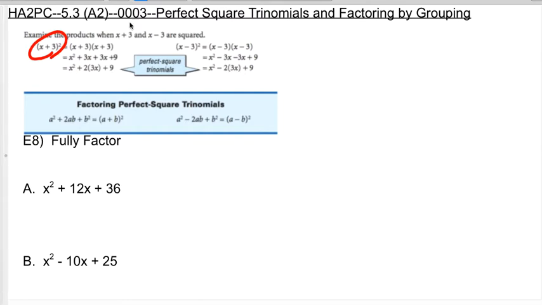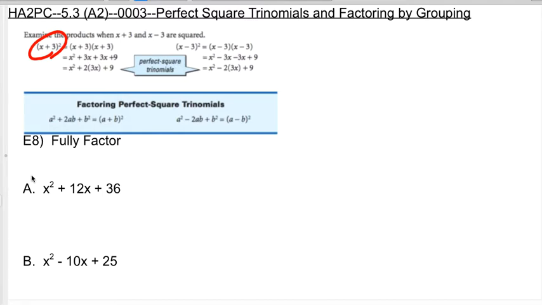So essentially, if something is a perfect square, meaning it is a binomial that would be squared and would FOIL out into a perfect square trinomial, it's going to look like either a squared plus 2ab plus b squared, or a squared minus 2ab plus b squared. Notice that a squared plus 2ab plus b squared is a plus b quantity squared, and a squared minus 2ab plus b squared is a minus b quantity squared. You don't have to notice this. You could just factor these the same way that we've factored all of the other examples, and you'd be fine, but it's a lot nicer in terms of speed if you can notice this.